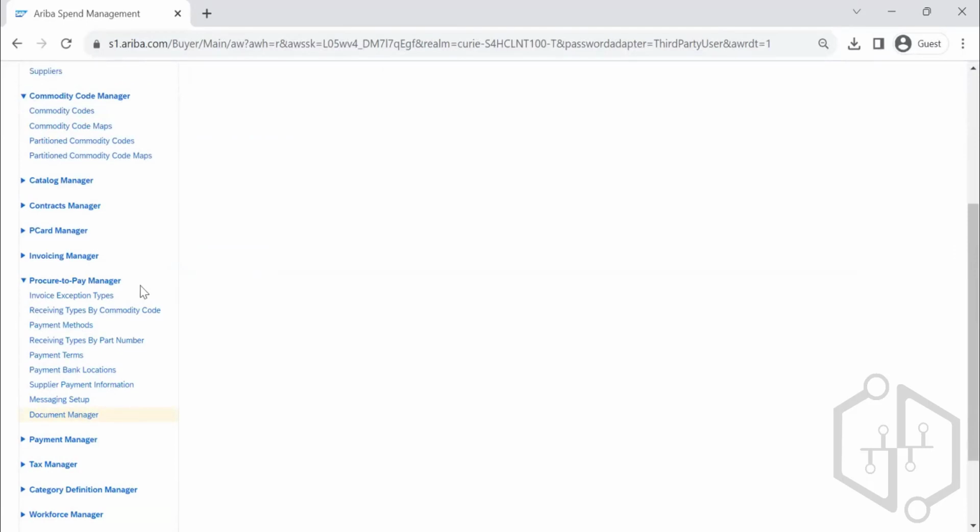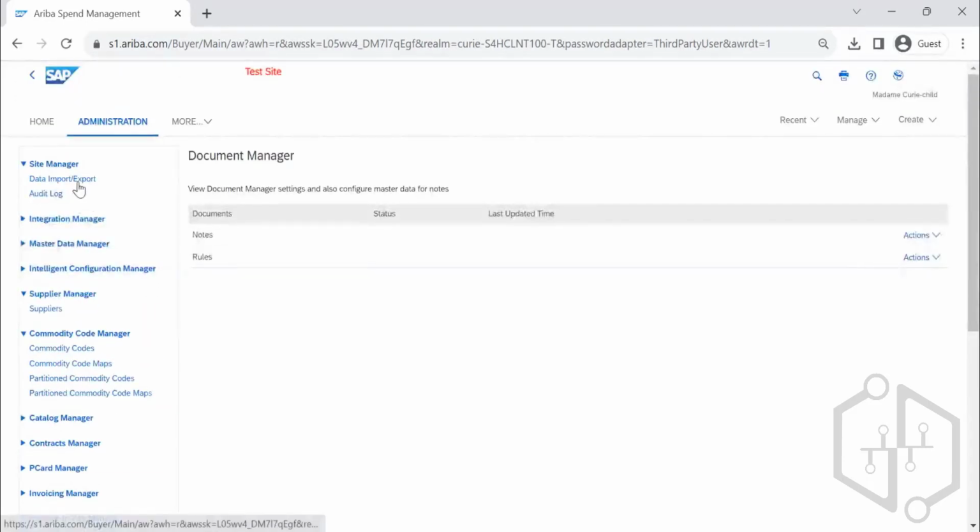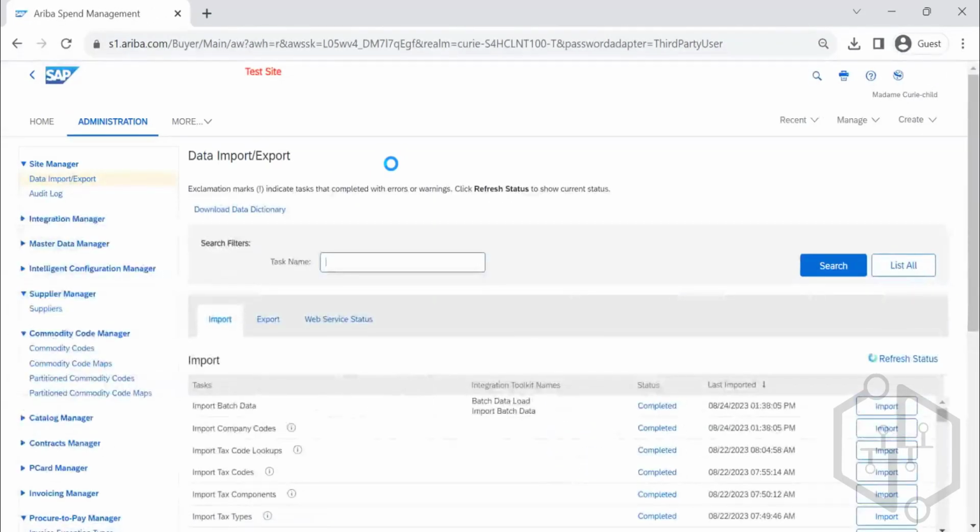So now I will be talking about the data dictionary. If you remember, in some cases we use the data import and export option to bring in data from your external system. But I do not know what fields are compulsory, what fields are not compulsory, what I'm supposed to enter in that particular field. So in any of the places where you are going to export, if you want to understand more, you use the option called download data dictionary.